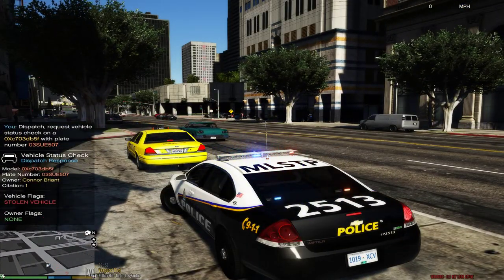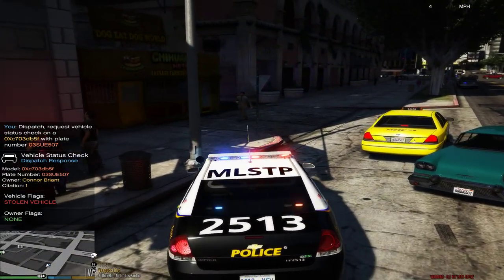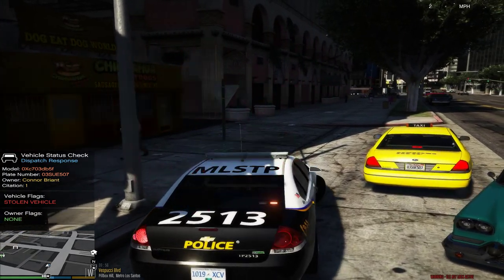Vehicle license plate 03 Sam Union Edward 507. A possible stolen vehicle. Approach with caution.